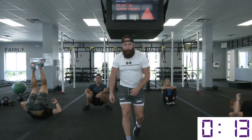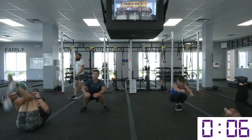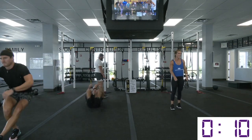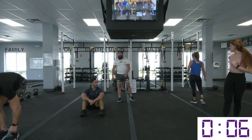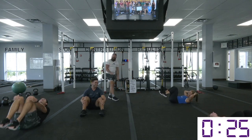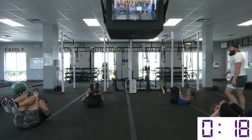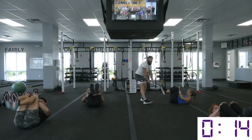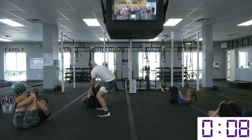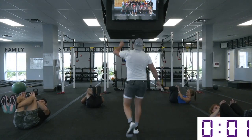Roll through, power up to the top. Tabletop crunch — driving those hands through those elbows. It's okay if your feet, your knees, and your hands become separated — a mile is not that long, it's just 5,280 feet. Fight through it, drive those hands. You should be a little shaky shaky. Good work.